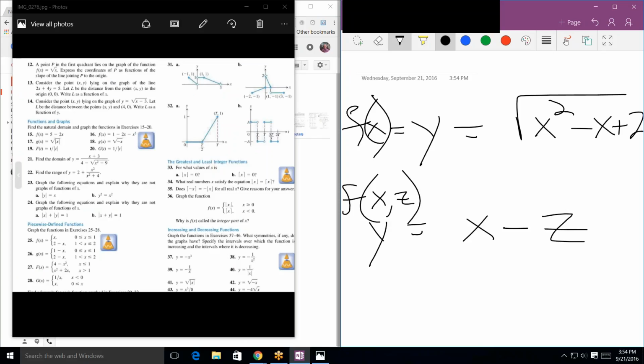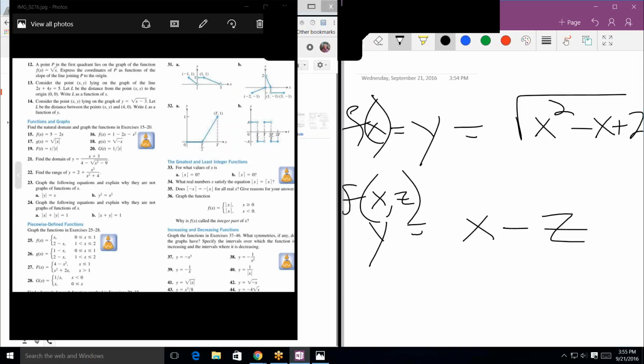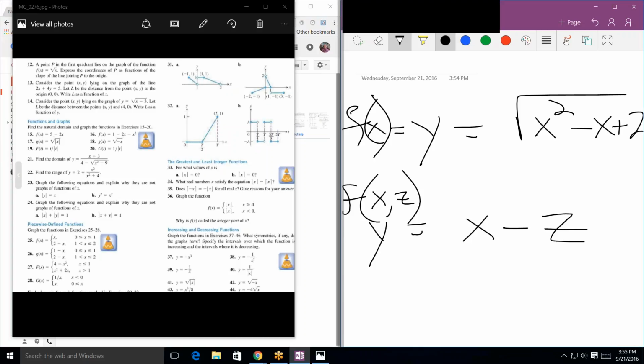So would z be negative x plus 2? Well, it would be, but my point is merely to get you to understand what function notation means. In other words, if I have only one variable on the right side of the equation, then I have a function of that variable. If I have two variables on the right side of the equation, then it's a function of x comma z, not just x. Can you still hear me, Taylor?